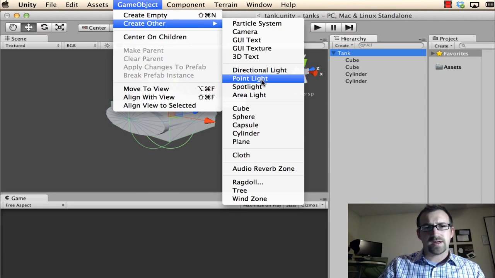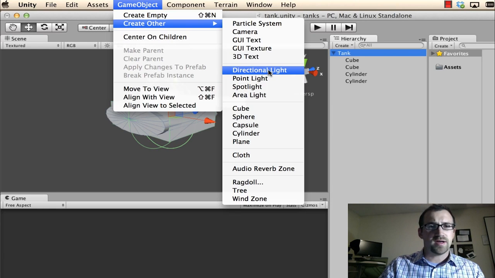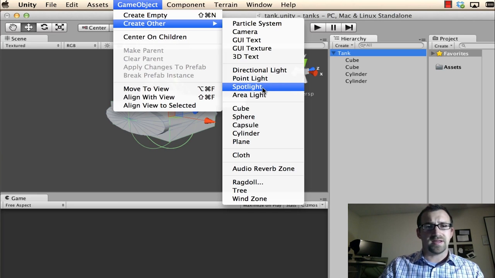And so we have four different options for lighting here. Directional light, that's really to simulate like the sun, right? So that's usually the first lighting I'll throw into a game. We have point lighting, which simulates something like a light bulb, and then spotlighting. Spotlight is like if you went to the theater and you're shining a spotlight on the talent. This sort of lighting in this game behaves just like that.